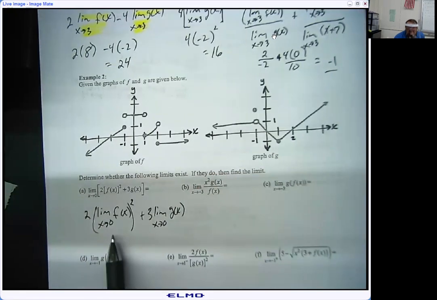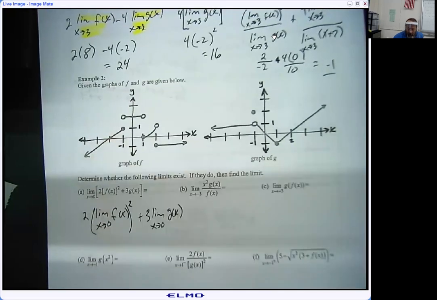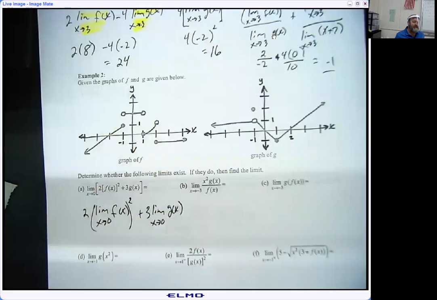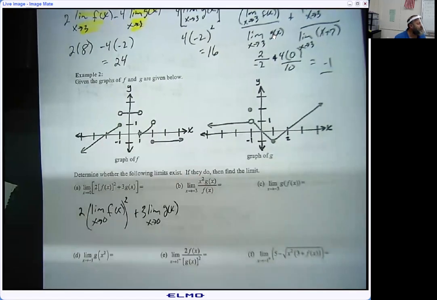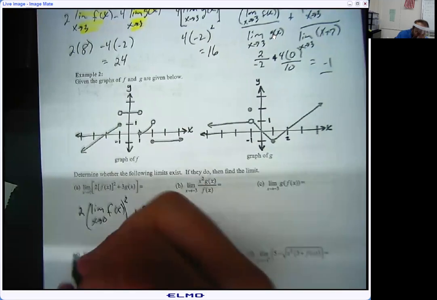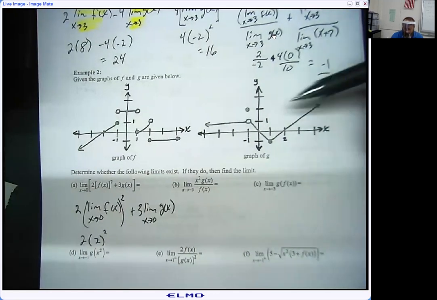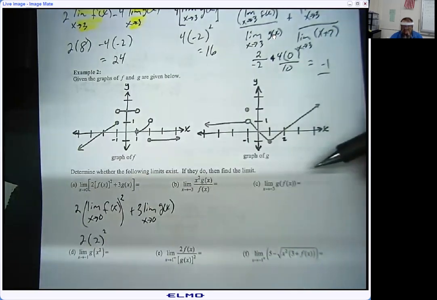But then instead of taking the square of the function and then taking the limit, this says let's take the limit and then square it. So what is this one? So f is up here. As x gets close to zero, now keep in mind it's not saying that y is getting close. It's like as the x component of the function gets close to zero, what is this graph getting close to? Two, it is. So there we go. And then up here, what would happen on the g graph as I get close to zero?